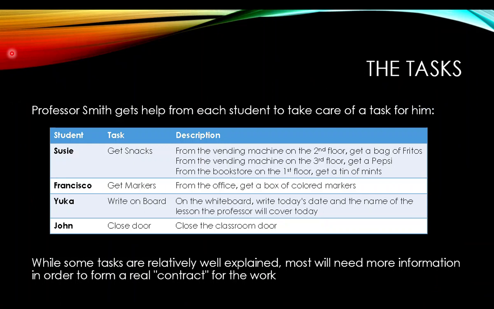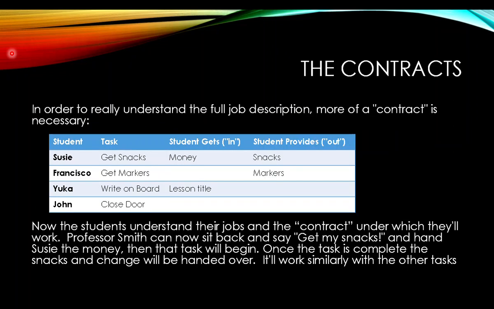But we want to get a little more specific, because in addition to the description, there's also this kind of contract thing, and that is, what exactly do you need to start your task, and what exactly do you have at the end of your task that the professor needs, right? So we're going to talk a little more specifically about the contract. The description's a start, but what's the rest of the contract? So let's look at that briefly.